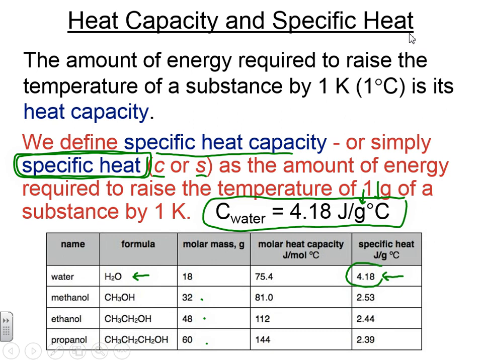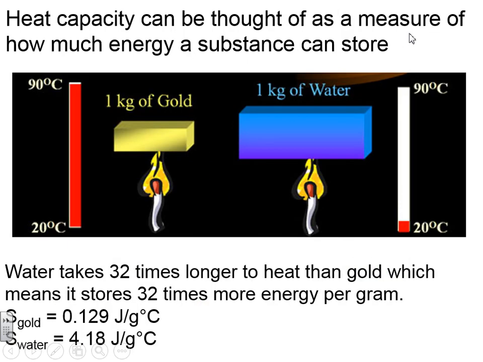Another way of looking at this is to compare water against something like gold. And you can think of, again, specific heat or heat capacity as a measure of how much energy a substance can store inside of it. If you take a kilogram of gold versus a kilogram of water, and you heat up the kilogram of gold, it'll go all the way up from 20 to 9 degrees Celsius. Now, if you give the same amount of energy to water, the exact same amount of energy, it'll only go up by a little bit, by about 20 degrees. Maybe less than that. Actually, here it says it's quite a bit less. This is just the visual, so just by a few degrees, in other words.